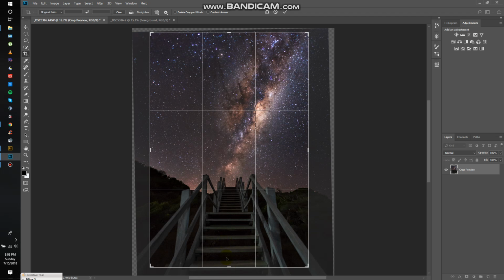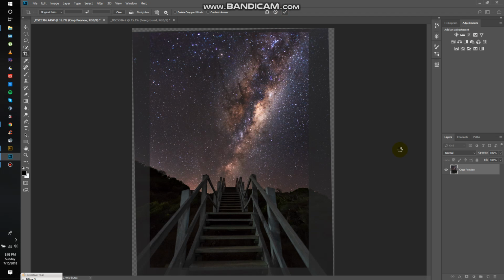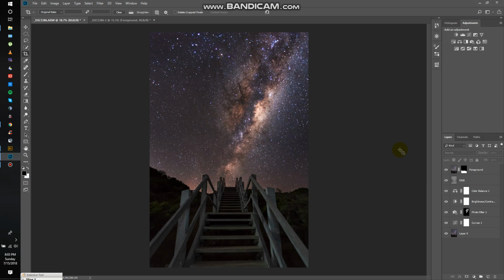So point of high contrast, leading lines running in to the center of the image, to the bottom of the Milky Way, then leading up to that point of high contrast, the point of interest in your image. Okay, so I'm happy with that crop at the moment.